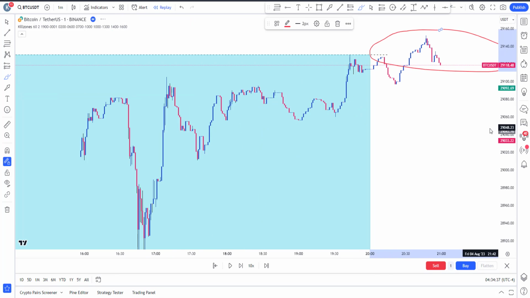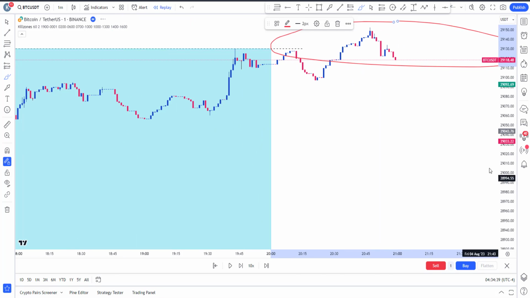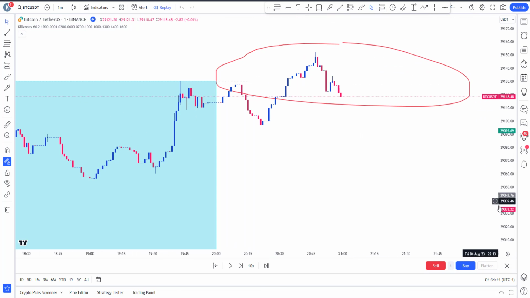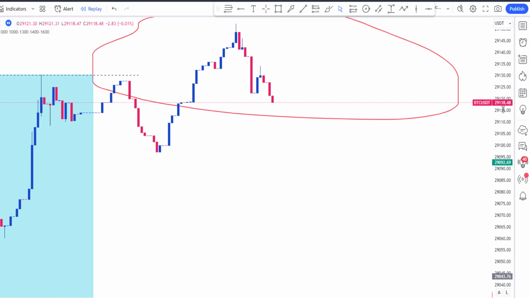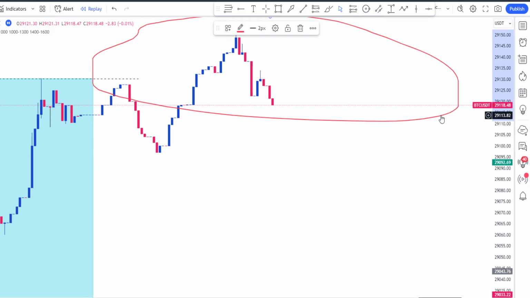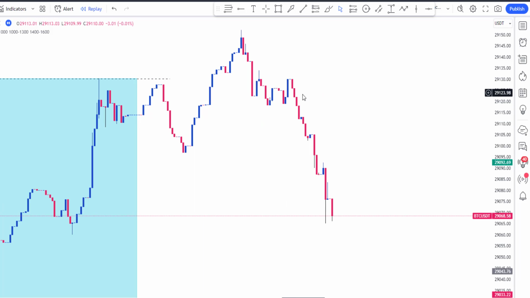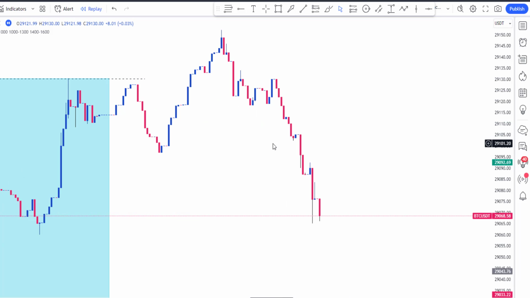Now in our 1 minute time frame, what do we look for? We look for a short-term shift in market structure. The replay option is giving me some difficulty. I don't know why, but let's try it and see. All right, the replay option is so disgusting.